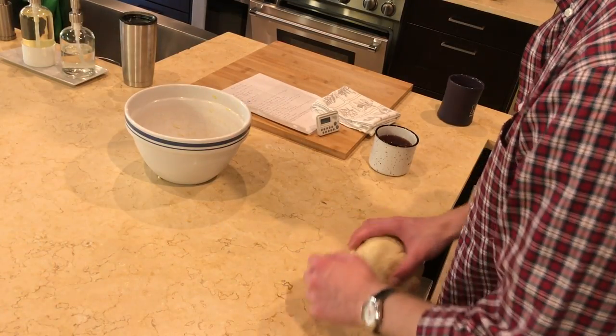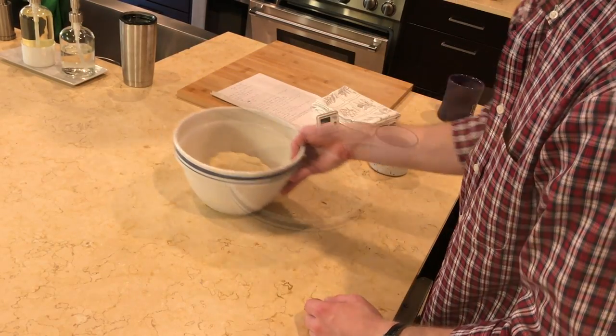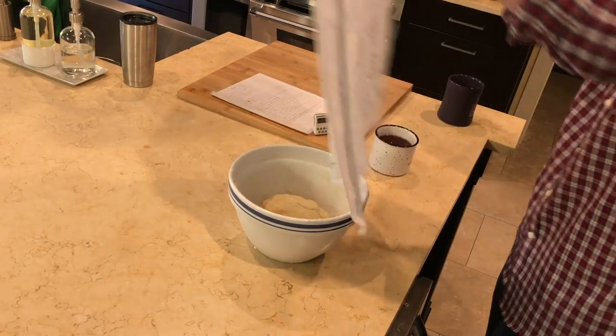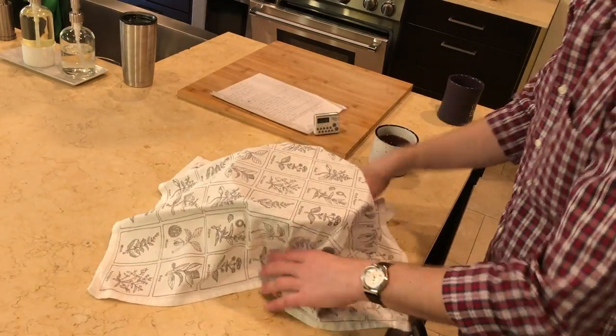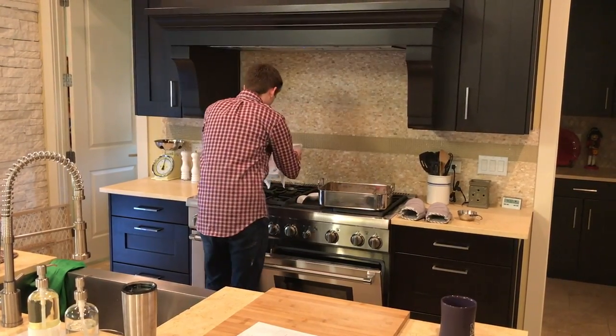When 10 minutes of kneading time is finished, you can add the dough back to the bowl and then you cover it with a cloth towel. Then set the bowl in a warm place in your kitchen to rise for 1 hour.